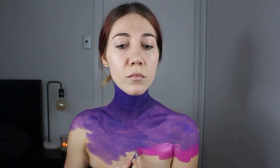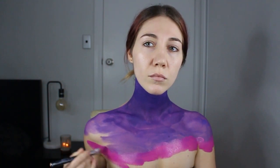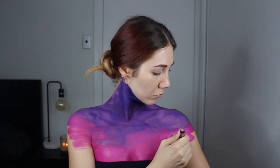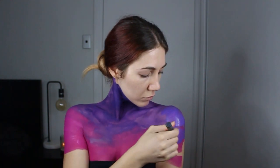I then take magenta and fill in the rest of my chest. I do this because when I go in to create clouds I wanted to use pink, which is only a little bit lighter than magenta, but I think it reads really well. Since this is just a background painting I'll let you watch. The ratio between the lilac, the purple, the blue, and the pink is completely up to you — I wanted lilac over the shoulders so I went over the magenta.